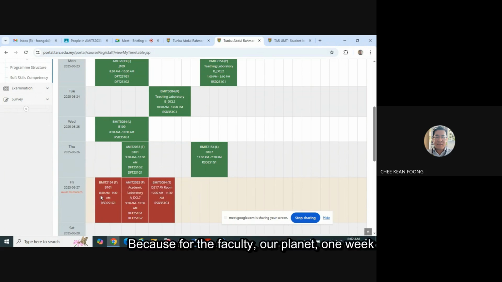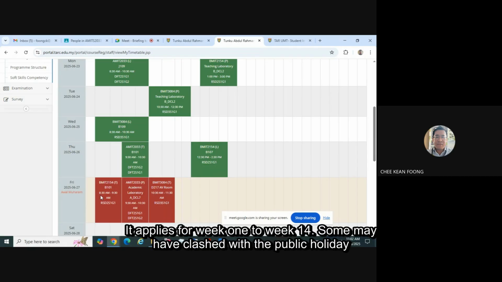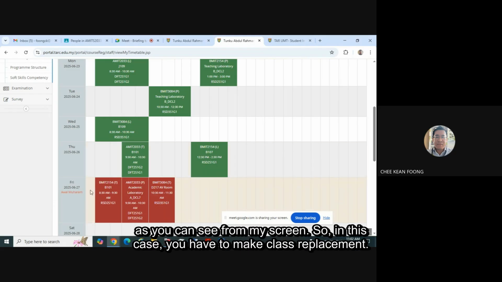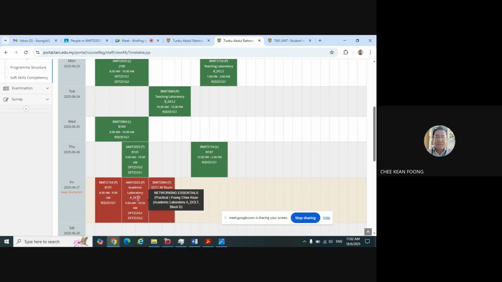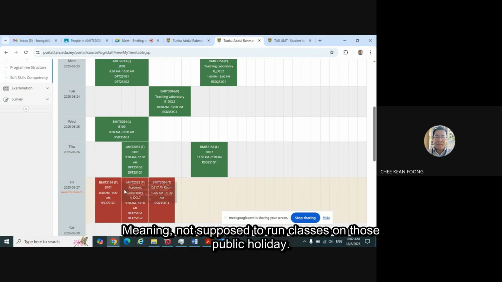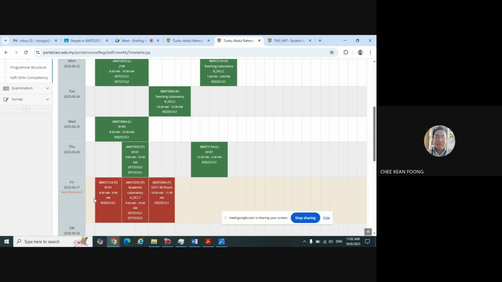Because the faculty plans one week for week 1 to week 14, they plan for one week only, and it applies for week 1 to week 14. Some may clash with a public holiday, as you can see from my screen. So in this case, you have to make a class replacement, meaning you are not supposed to run classes on those public holidays.